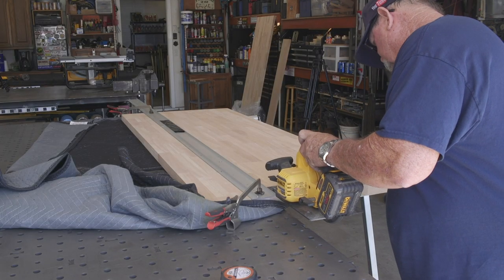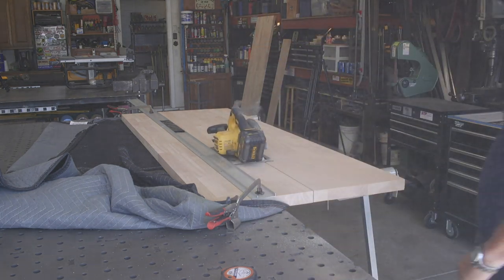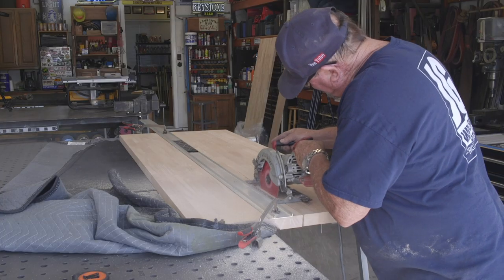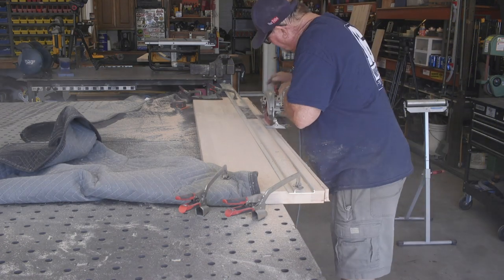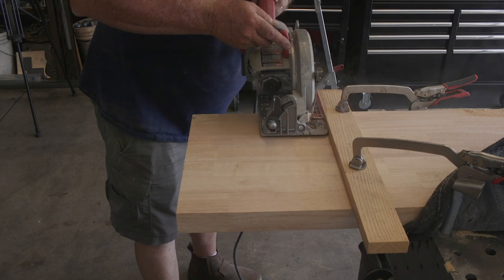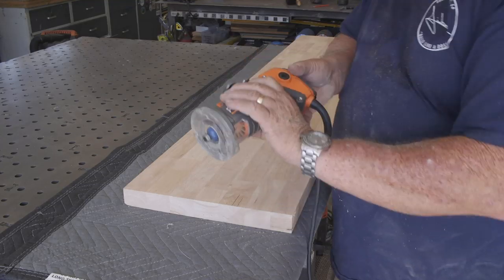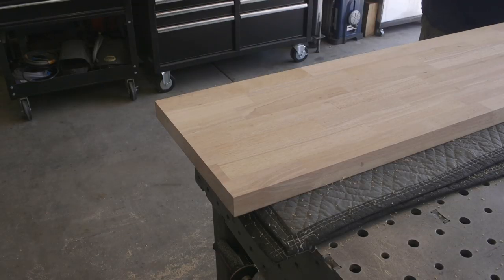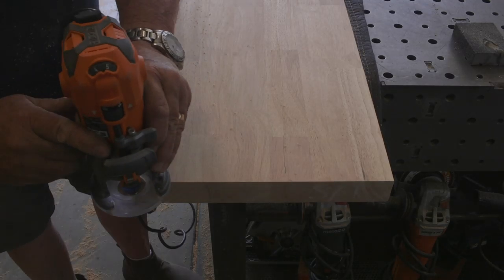Let's get some lights on and get started. The first thing I wanted to do is take one of these tabletops and cut it in half. I had a bit of a problem — I dropped my cordless DeWalt saw off the scaffolding the other day and bent the table on it. Switched over to my skill saw and had no problems. I cut about a half inch out of the center, giving us 13 to 13.5-inch wide benches. Then I used a quarter-round bit to round over the edges on both benches and the tabletop — they were like razors right out of the box.